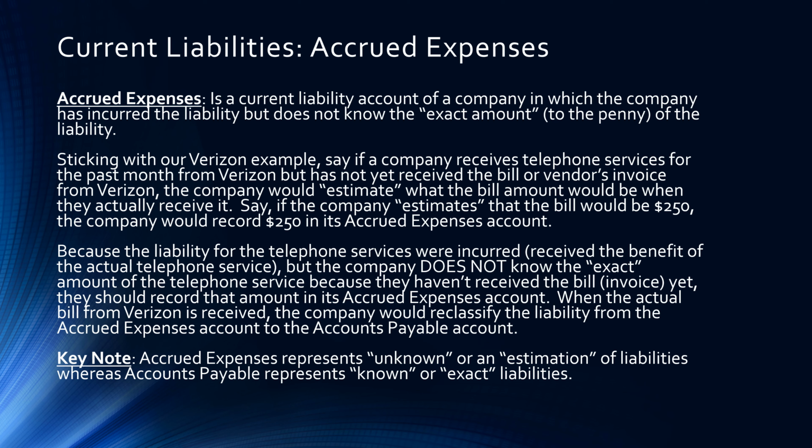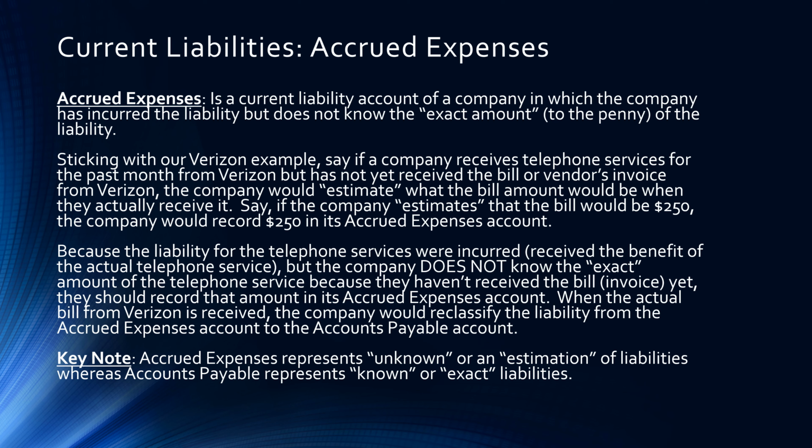So say the company estimates that the bill would be $250 for the month, the company would simply record the $250 in the accrued expenses account. Because the liability of the telephone services were incurred, which is received the benefit of the actual service, in this case, telephone services, but the company does not know the exact amount because they haven't received the bill or invoice yet, they should record that amount in its accrued expense account.